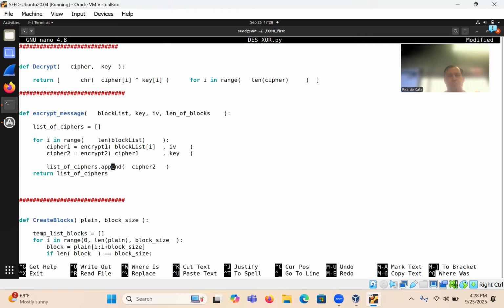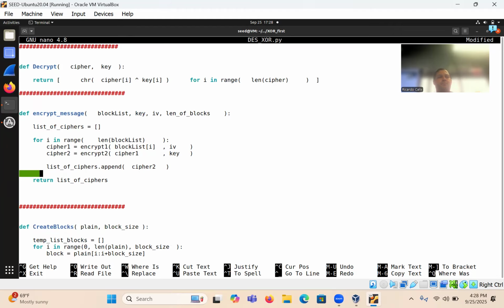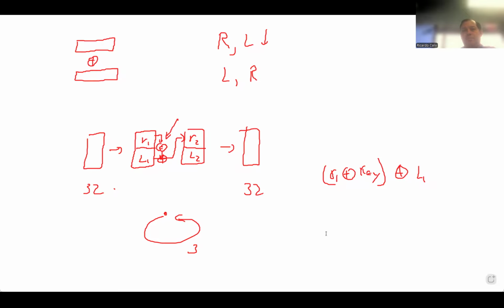But there's an issue here. Let's go back to the whiteboard for this one. In just CBC, we took an IV, and we took a block 1.